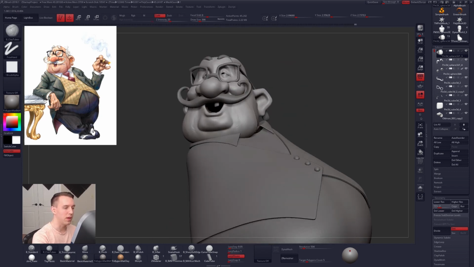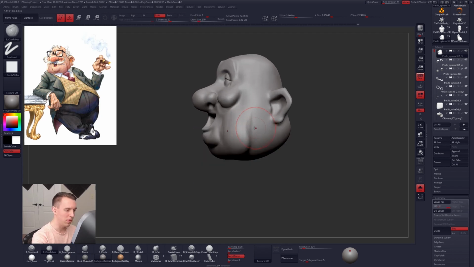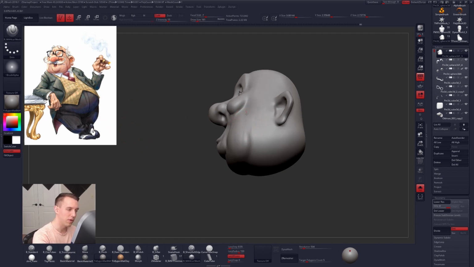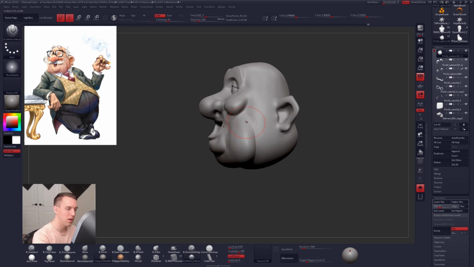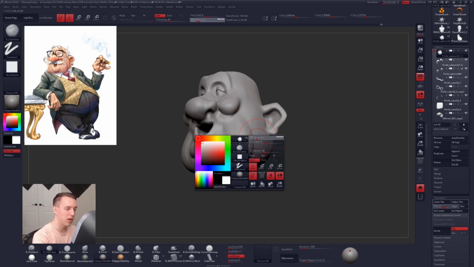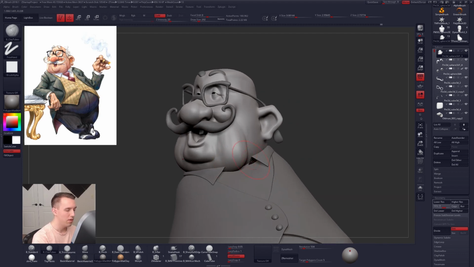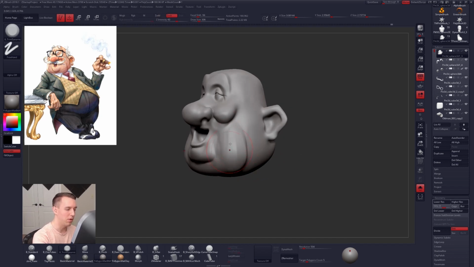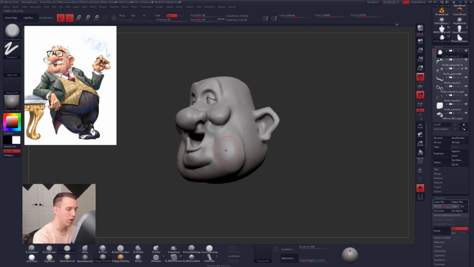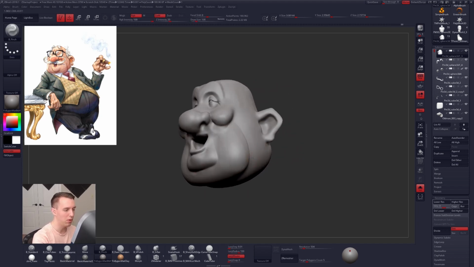I'm just using a clay tubes brush. So hopefully you can see where I'm talking about here, how this shape is in front of the other, a little further out, I believe, based on what I'm seeing. Just trying to use a pinch brush to kind of work on that separation and kind of pull that shape out a little bit better. Feels like it's getting a little heavy-handed though, so I would probably trim some of that volume back a little. And more so just work on that separation a bit more with maybe a quick pinch or two.